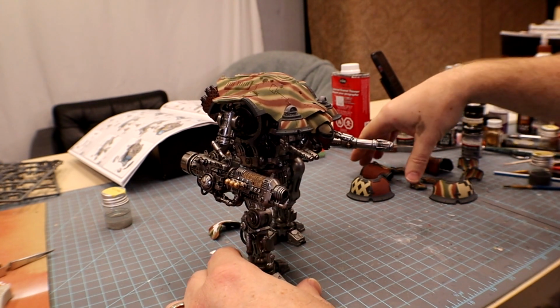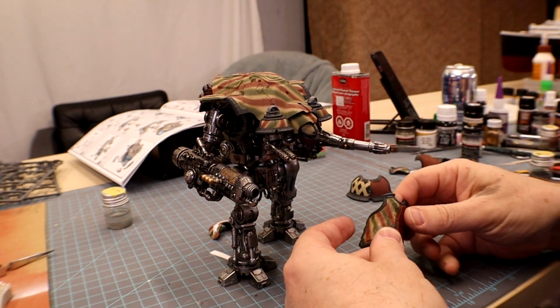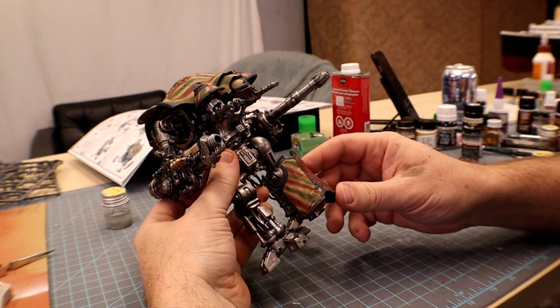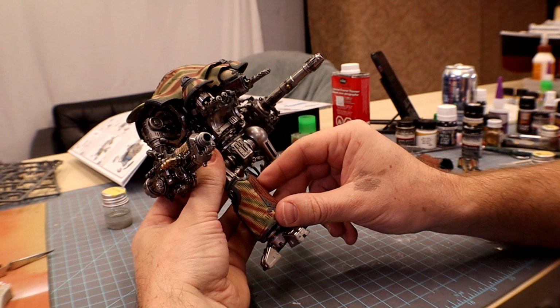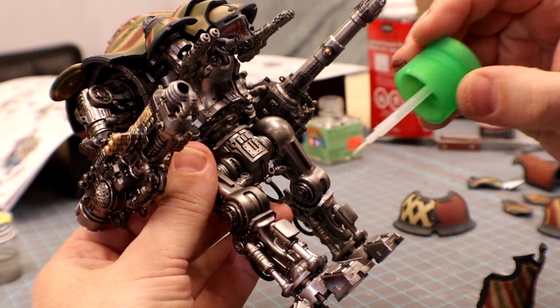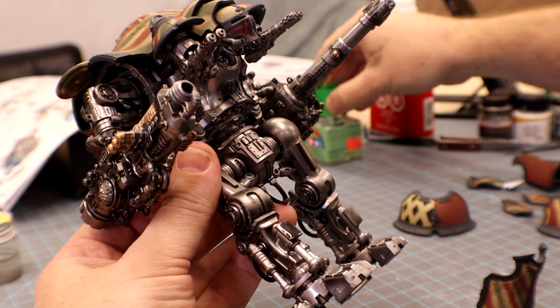basically putting off this whole time, right? So we'll start off down here with the, I'm going to call them shin guards for now. And I've set them up so that the red will be to the inside, like that. These I've already test fit. They pretty much lock into place on their own.